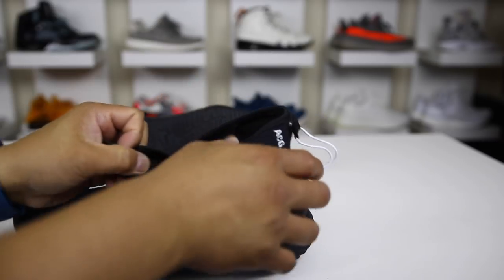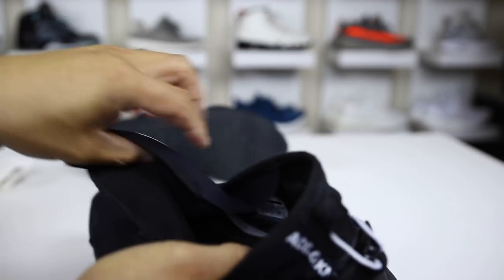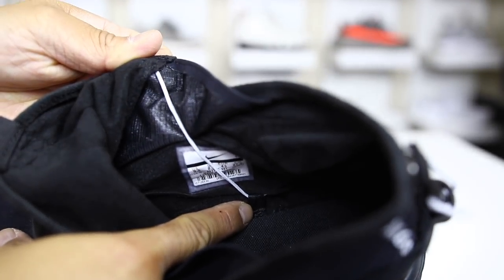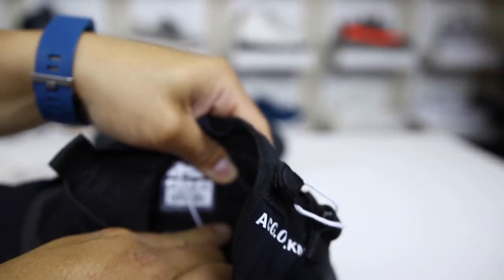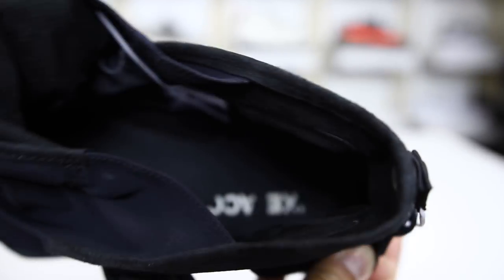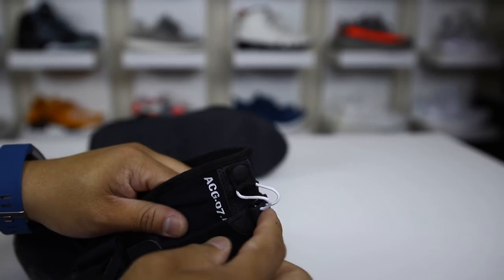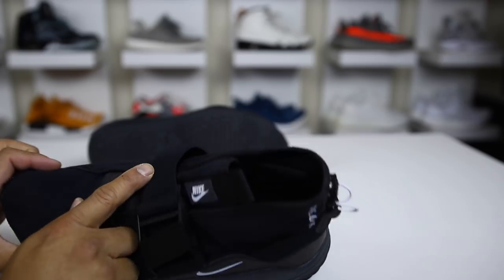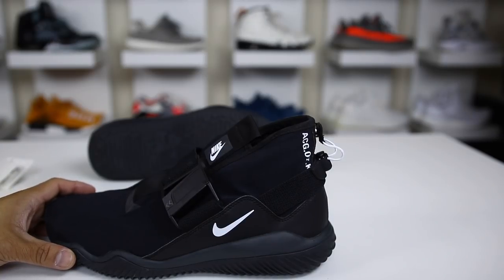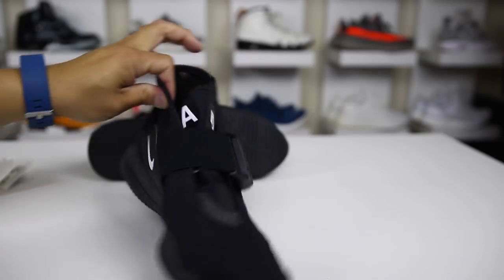One thing I wanted to show on the inside of the shoe — the whole lockdown system is just wild. If you look inside as I pull this out, you can see the string comes down to a little eyelet where it swoops through, then goes internal through the shoe and does the same thing on the other side. Two strings — pull this down and flip it and you'll see the string come out, wrapping around and bunching up to the back section where it's locked down. It has elastic on the back and on the buckle — a very complex yet simple solution.